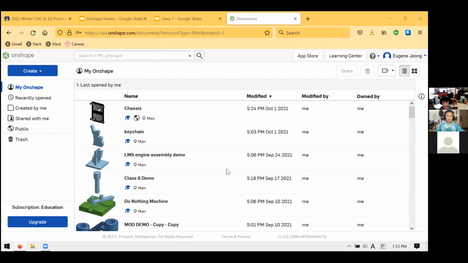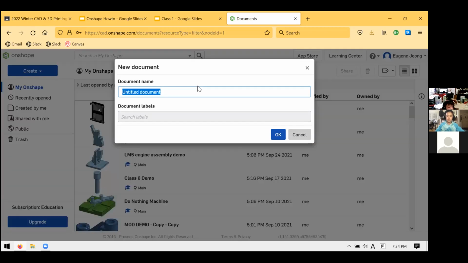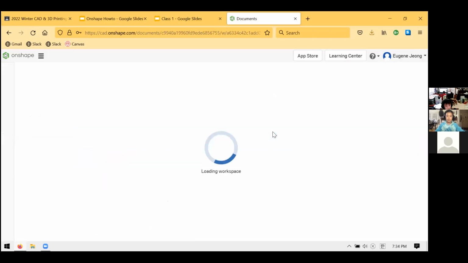So you see something like this, and what you'll do to get yourself started is in the top left corner, there is a button that says Create. If you click Create, the very first thing you can create is a document. So click that, Create Document, and this dialog will show up. It asks you for a document name, and you can type in a name that you want. And after you enter a name like that, you can press OK, and it will create the document for you.